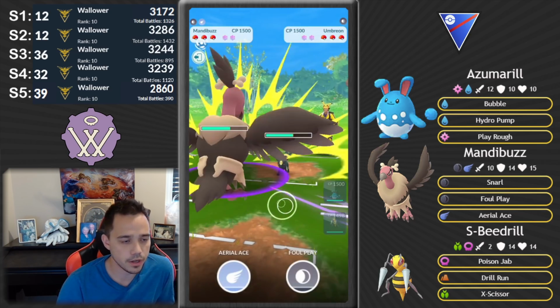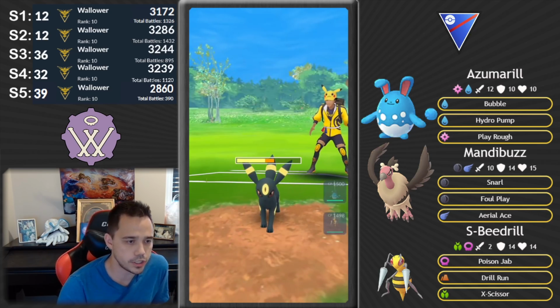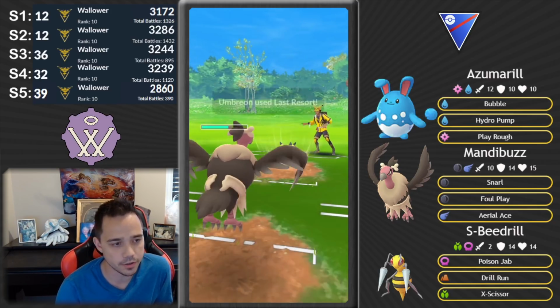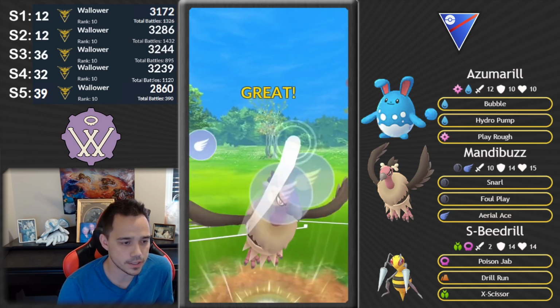Either way, the goal here, I'm going to try and get a pretty decent farm here on the Azumarill afterwards, because there's no way Mandibuzz can win back switch here without spending an egregious amount of shields. Last Resort's just a better move than Aerial Ace, and Umbreon's just a little bit tankier than Mandibuzz, so honestly, Umbreon is a pretty good Mandibuzz counter. Very underrated, I think, in that sense.